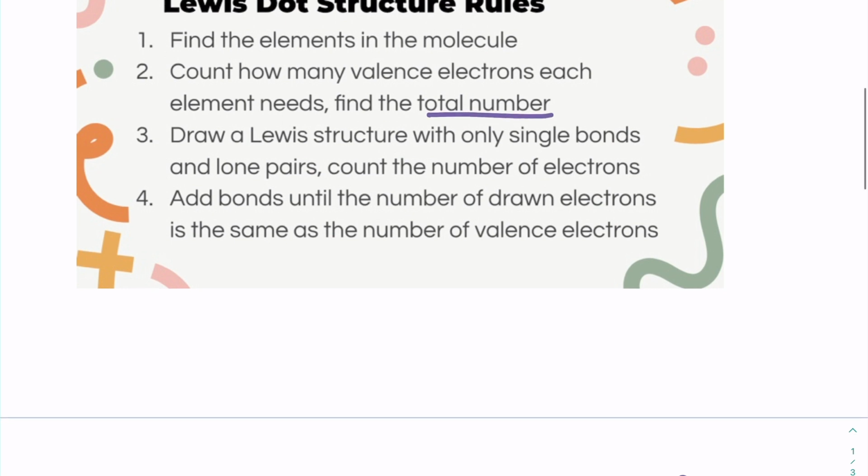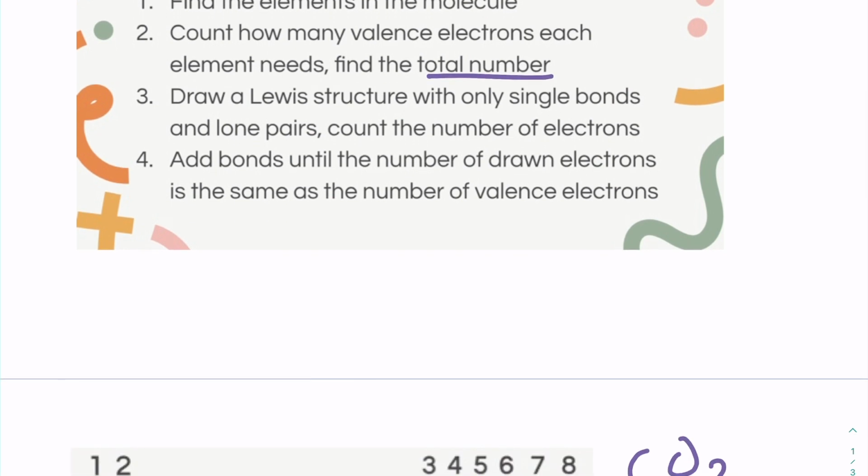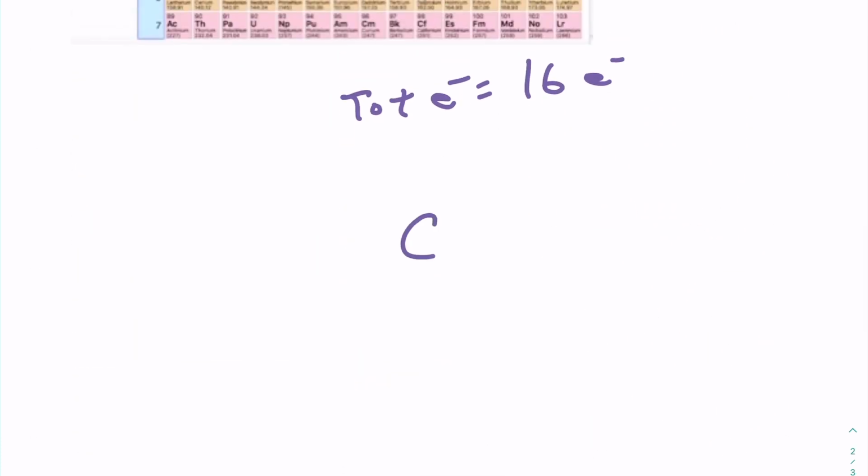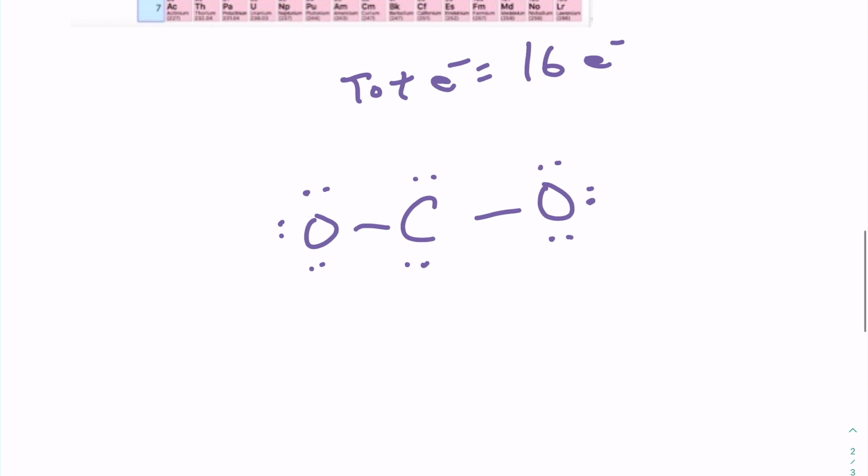We're now going to draw a Lewis structure with only single bonds and lone pairs, and we're going to count the number of electrons that we've drawn. So let's say we put carbon in the center, and we put a single bond to oxygen on either side. And then we're going to fill in all the lone pairs. Remember, everything has to have 8 electrons. We want to make sure that's what we're at. So if we draw them like this, every single atom has 8 electrons. Carbon is sharing 2 of those with oxygen here and 2 of those with oxygen here, and then these 2 complete the 8. Same goes with oxygen. It's got 6 electrons here, and it's sharing 2 of those with carbon right there.